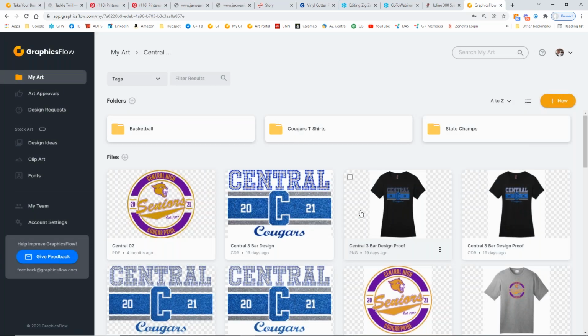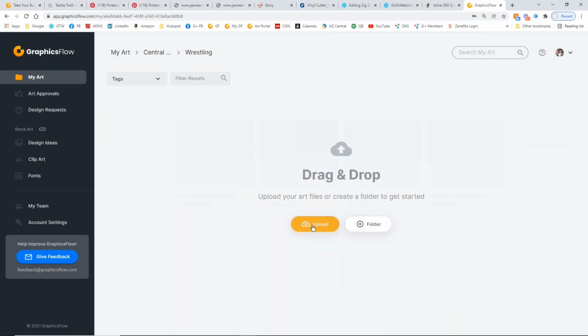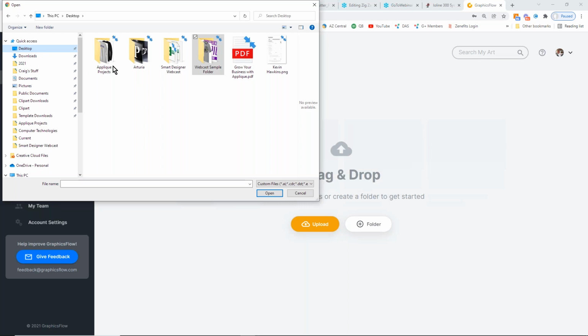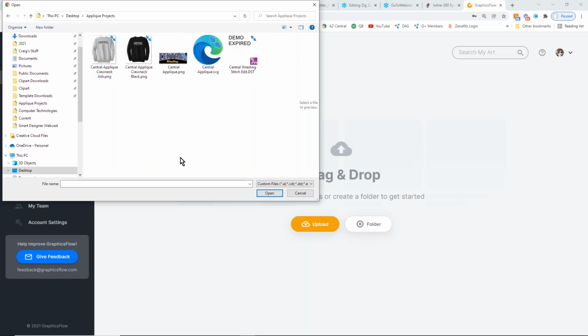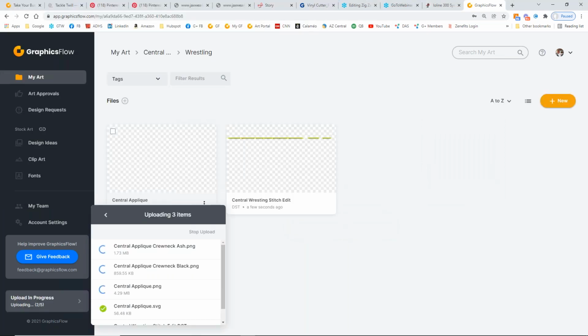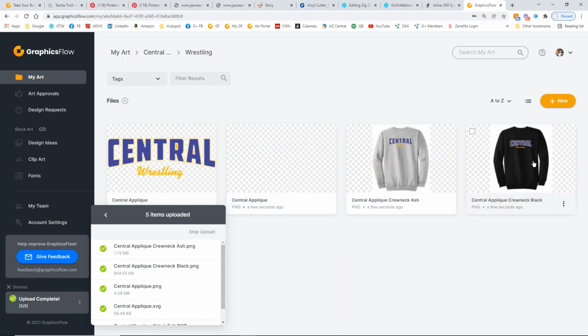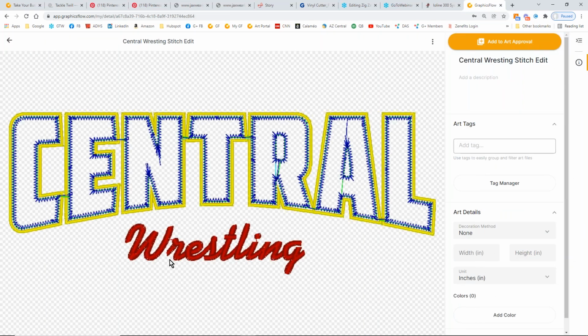And then I'm going to upload all the collateral files that have everything I need in order to do this production. All these files are going in here. So I'm going to go to my Applique projects folder, and I'm going to automatically upload all these files, including the cut file. There you go. So here's the DST file. DST doesn't track color data. So the DST file is here, and you can see it, but it doesn't track color data.